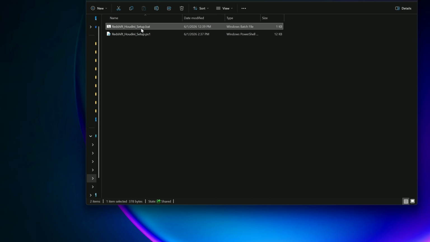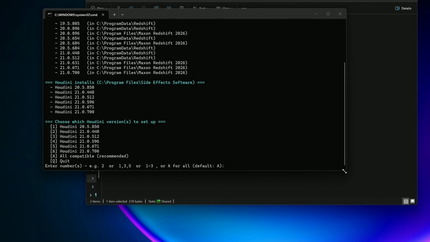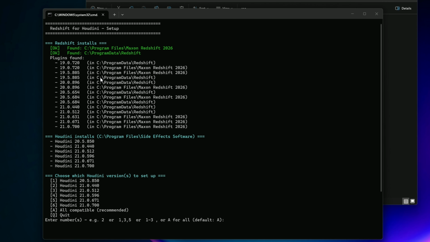So we'll double click on that and it's going to auto detect all these versions here. It's going to look at these paths here. When 2027 comes out, we'll have that updated as well. But this is kind of the old way with the program data that it finds some of the older plugins. And for the 2026 is here.